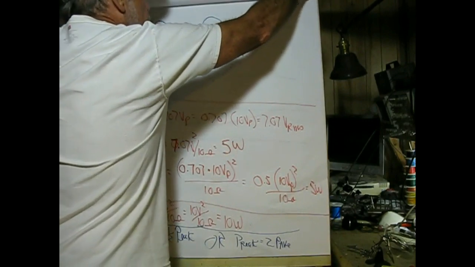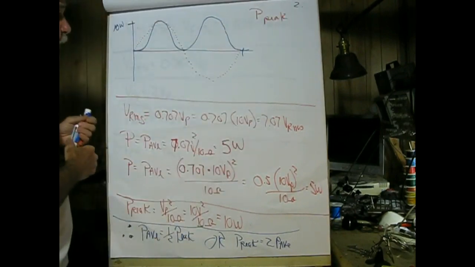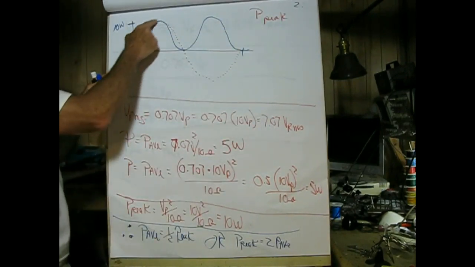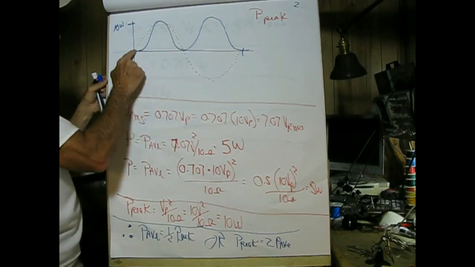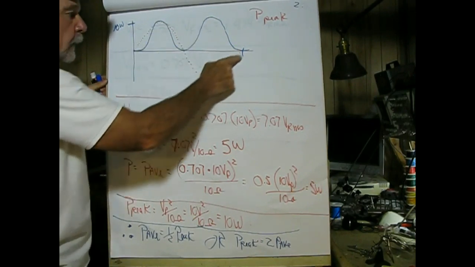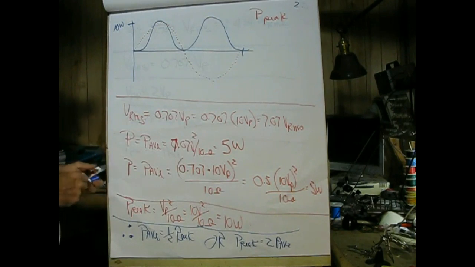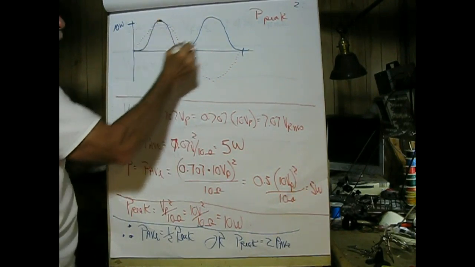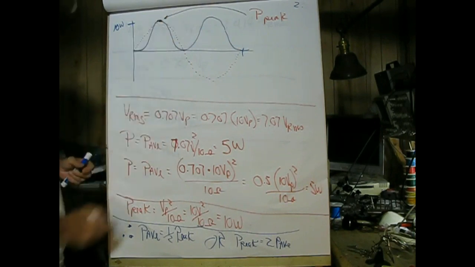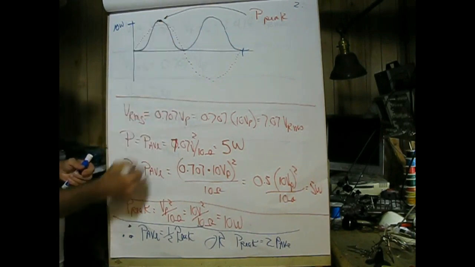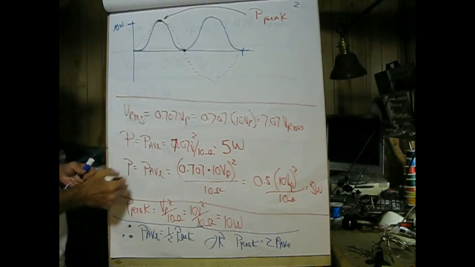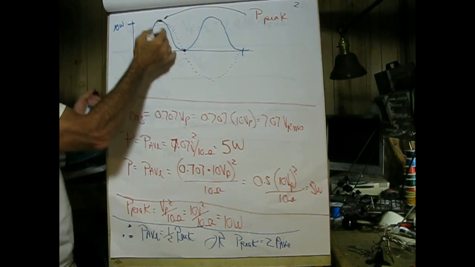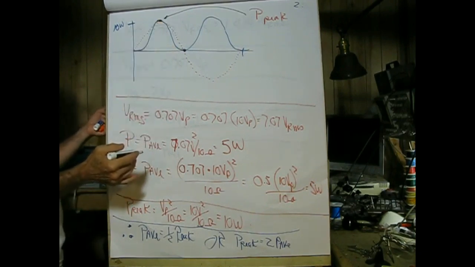Now let's take a little bit of a closer look at this in detail, and what I've done is I've sketched these power peaks for one cycle, which is shown in red here. And what we have here is 10 watts, and this is referred to as the peak power. It's going to be 10 watts. Sometimes the power is 0. Sometimes it's 1 watt. Sometimes the instantaneous power is 8 watts.